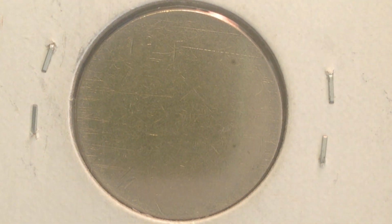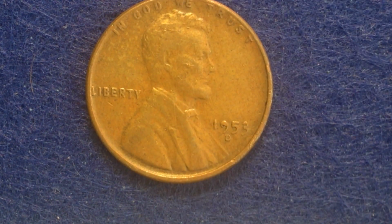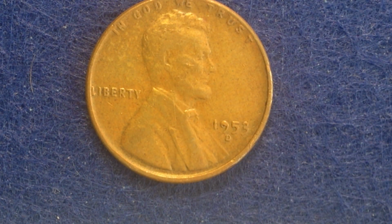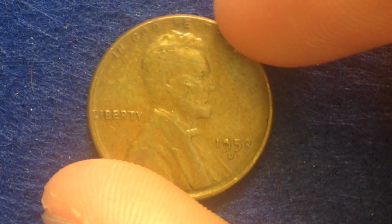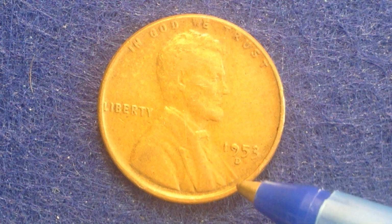So when the die breaks down, the 9 gets filled in, and that causes a filled in 9 on the surface of the coin right here. Now, as far as the value of these coins go, they'll cost around $1 to $2, so there's not super high profit on them. The more scarce the year, the more valuable the coin will be, of course, and the better condition of the overall coin, the more it will sell for as well. So this right here is the filled-in 9.